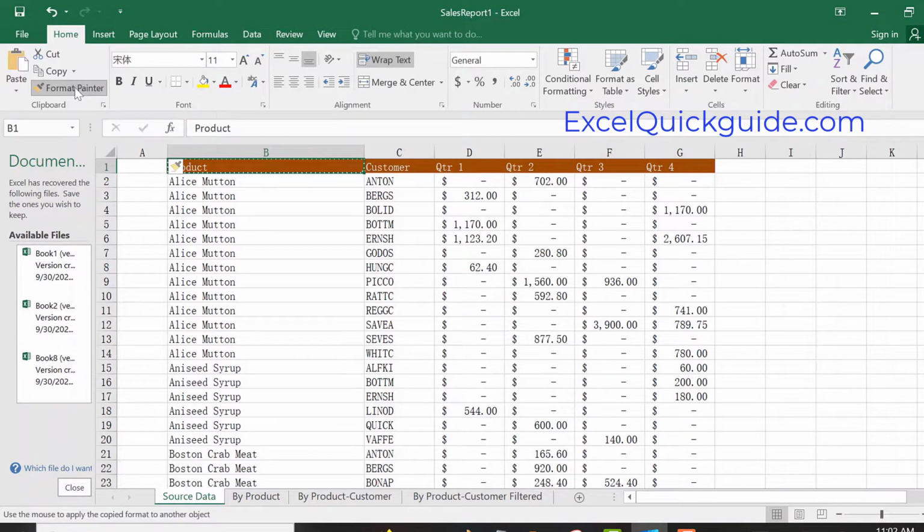After you have clicked on Format Painter, you will get an icon like this. It is only copying the format, not the contents of the cell, so have that in mind. All you need to do is take this icon and press it here. Immediately you will get the format that is being used in the previous column.